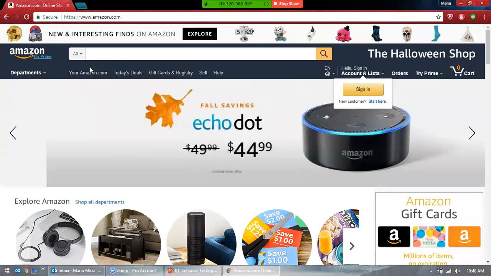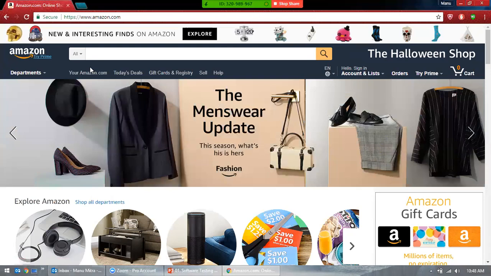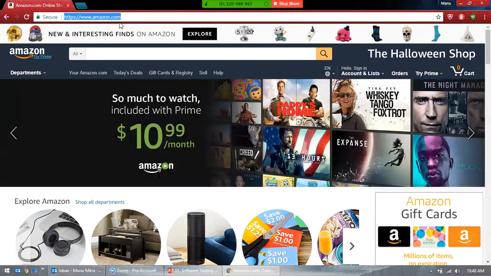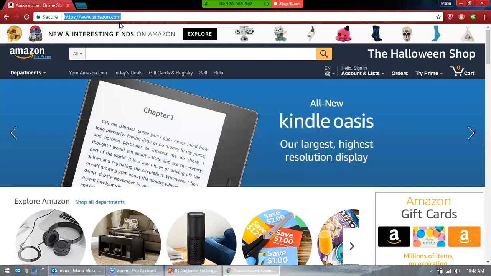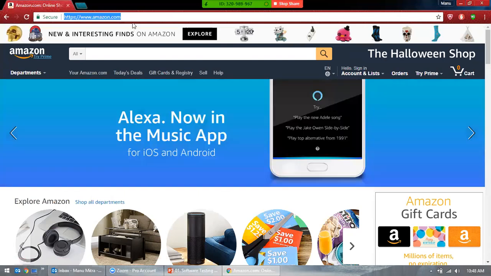Let's say Amazon.com has one server; they bought one server. This is all over the world, not just a specific country. This URL is being accessed by people all over the world.